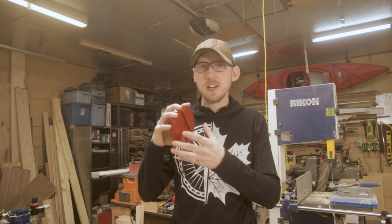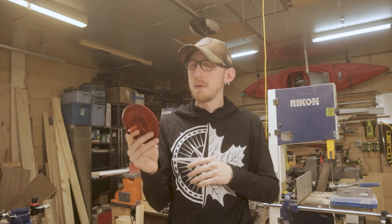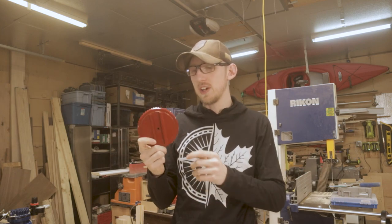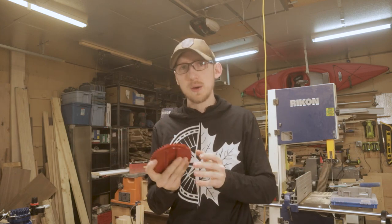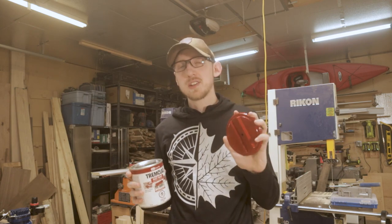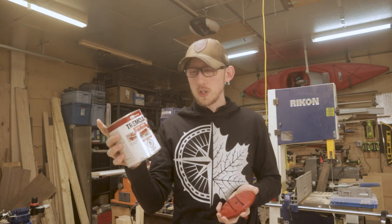Okay, so our paint job is done and our pieces are looking amazing. This is the main drive gear here in that new enameled red, and I really love the look of it. Now I've let all of my pieces cure up for 24 hours so the paint is nicely hardened up and ready to actually be used. So on all of our red parts, I used gloss Regal Red trim clad paint.